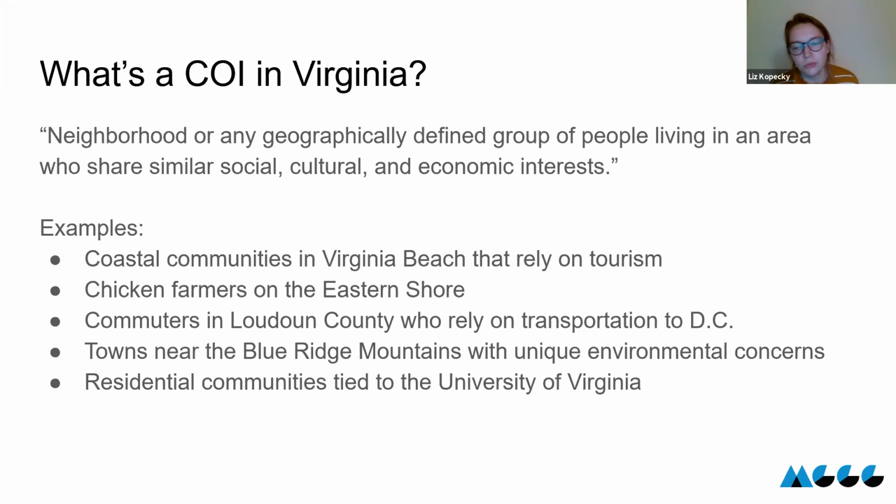And then in talking to some people in Virginia, we've tried to put together some potential COIs, which we think could be coastal communities in Virginia Beach that rely on tourism, chicken farmers on the Eastern Shore, commuters in Loudoun County who rely on the same infrastructure if they commute to DC, towns near the Blue Ridge Mountains with unique environmental concerns, and residential communities that are tied to the University of Virginia.